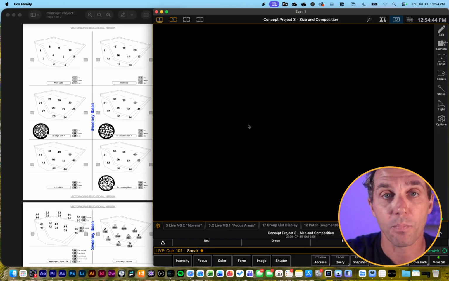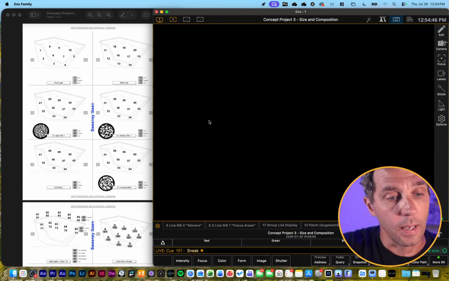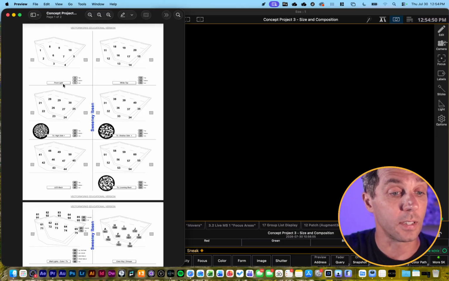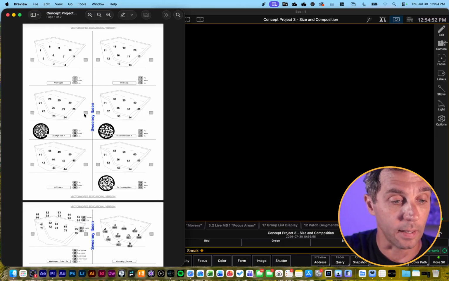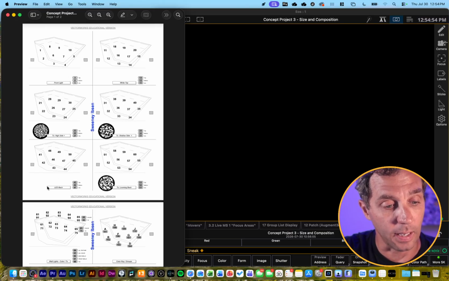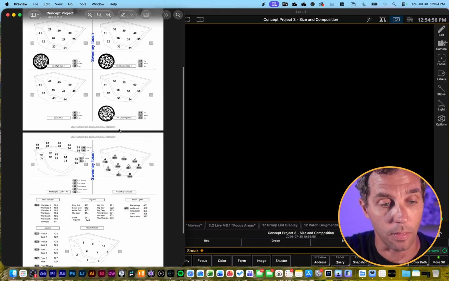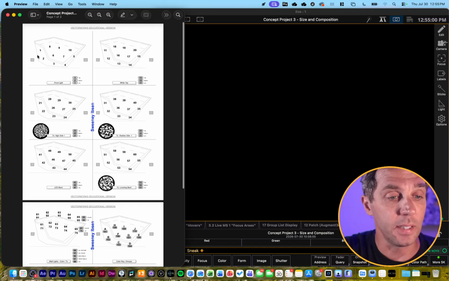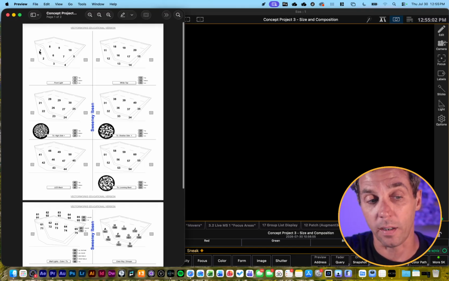Okay, so if we see here that on the magic sheet we've got multiple systems of light: front, white top, high side texture, back side texture, LED backlight, other texture lights, and a handful of specials up here. And we can see the stage here that the focus areas roll around from 1, 2, 3, 4, 5, 6, 7, 8, 9, 10, and that each system then repeats that 1, 2, 3 pattern with a different number in front of it.